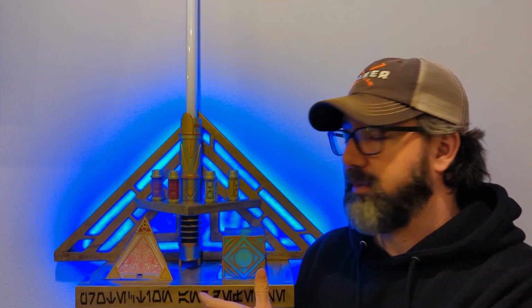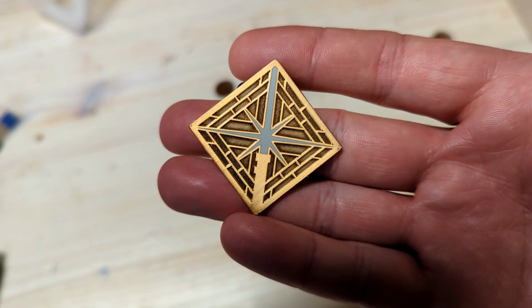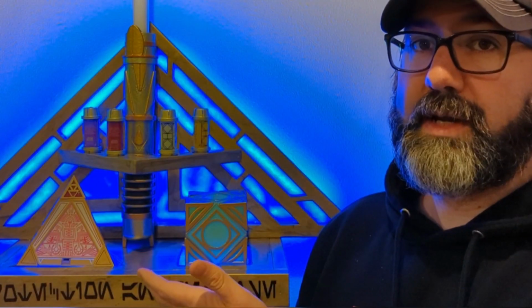So when you get a lightsaber from Savvy's workshop, they give you a little pin. And I wanted to make the holders kind of match the pin, be different from each other, and kind of match the lightsaber that they went with. This is what I came up with.